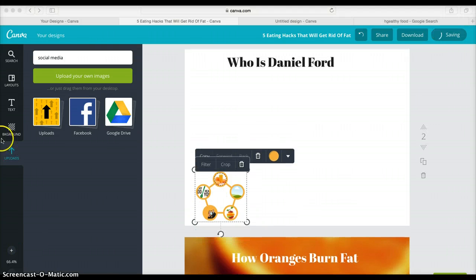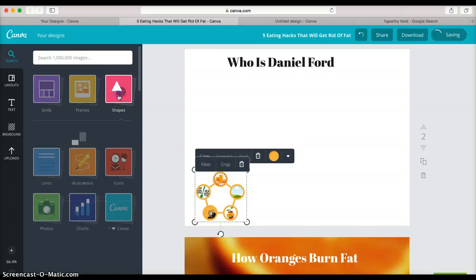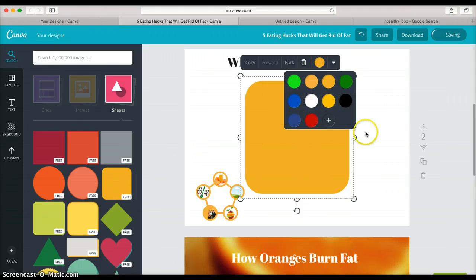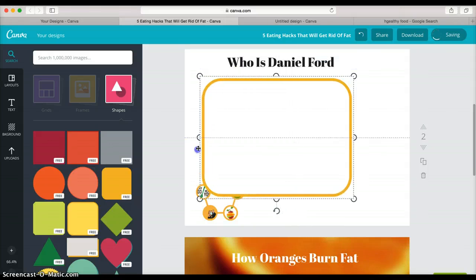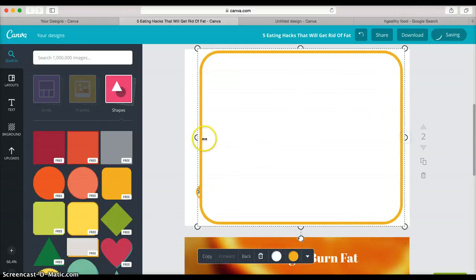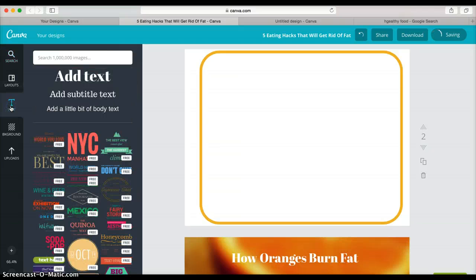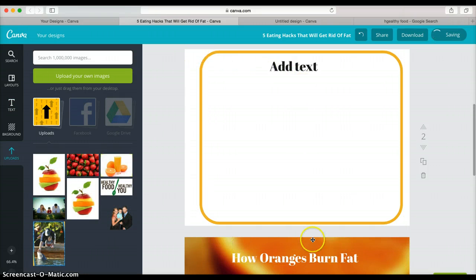Okay, so say you wanted, let's go to search. Let's get rid of that. Let's come up here. Say you wanted a shape, I want to create a little something kind of cool. Let me just go ahead and change this to, actually, that's not the one I wanted. Sorry. I wanted to outline. So let me just go ahead and change this to white so I don't cover anything else up. So, say you want to expand this, bring this up, and I know it's covering everything up. That's okay. Say you want to do something like that. I could pull these out. Okay. So then, you would just come in here, you'd add your text to it, who's Daniel Ford, and you can make every page with an outline like this.